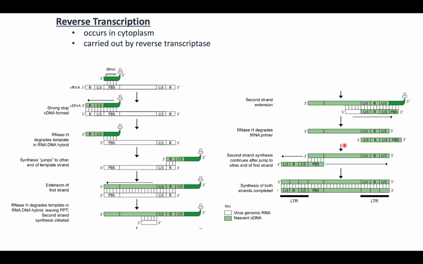Once that's been extended, we don't need the primer anymore, so it'll be degraded. And then again, we have a similar jumping as we were talking about with the primer jumping. So this primer binding sequence can now jump to the opposite end of the DNA. Remember we had our original primer binding sequence here. It jumps to the other end and provides that 3' end for elongation yet again. And we will end up with a 3' end here that can also be elongated. So eventually we end up with this full double-stranded DNA copy of our original RNA.